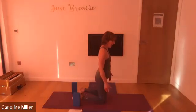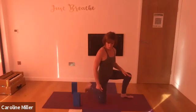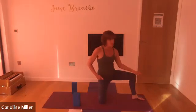So the right side, untuck the toes. You're going to step the left foot forwards and you're going to pivot that right lower leg around 90 degrees. So we come into parighasana. So I've got right knee under right hip, left ankle under left knee. Now drop the tailbone down, just a subtle lift through the pelvic floor. It doesn't have to be really vice-like that we've done when we want to raise from low kneeling to high kneeling. The left arm just comes to the inside of that knee and it just encourages the knee back.